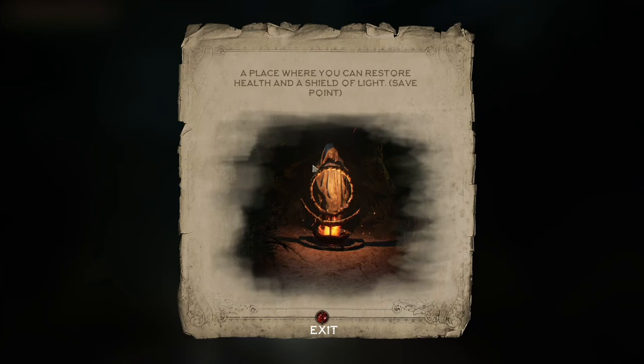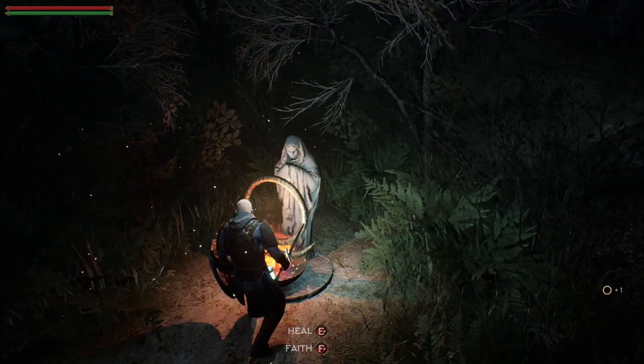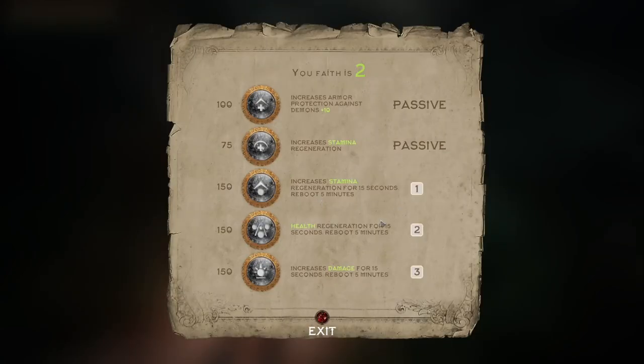Place where you can restore health and shield of light. Okay. Let's heal. I think we're full though, but faith. Your faith is 2. Increase armor, protection against demons. Increase stamina regeneration. You don't have enough faith yet. So, 1, 2, 3. Increase stamina regeneration for 15 seconds. Reboot 5 minutes. So, is that like our ability?